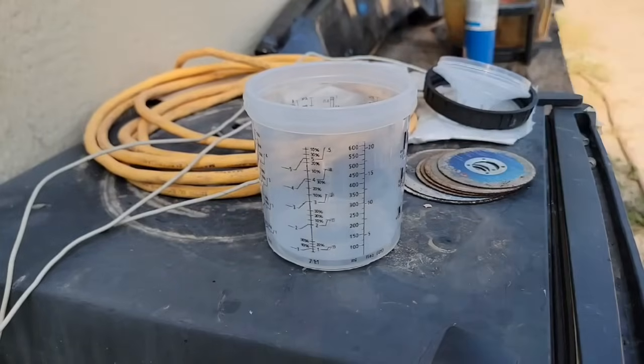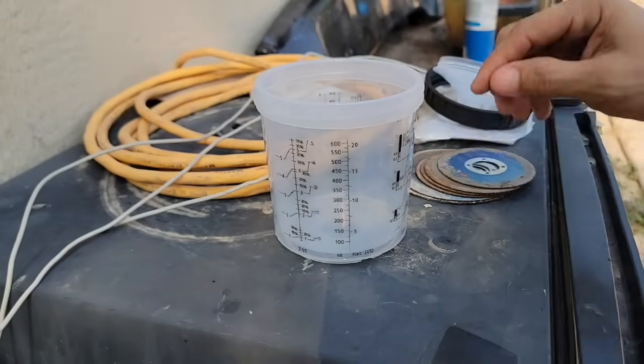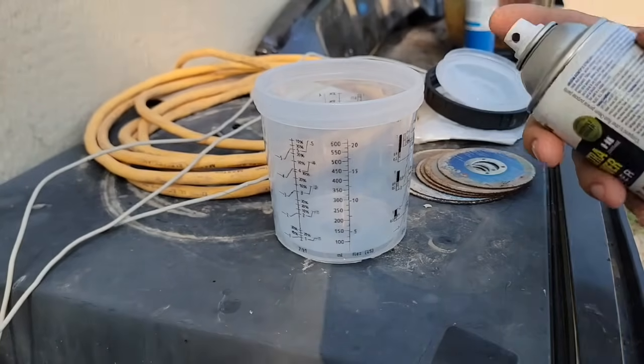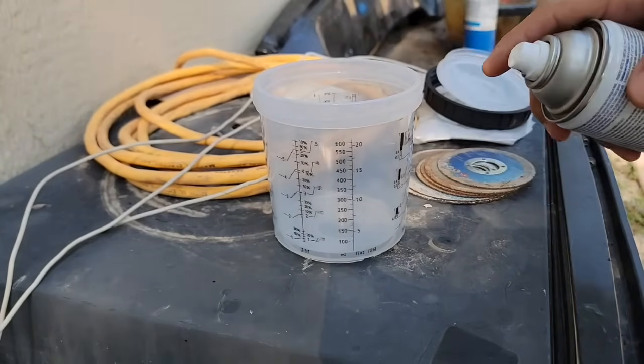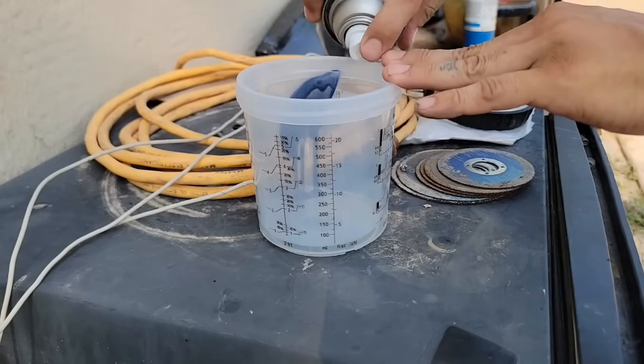I already shook up the can. We're just going to spray some in here. The cap has a filter on it, so we're just going to go in and spray as much as we can. Let the wind pass. Oh, it's going to paint my finger.